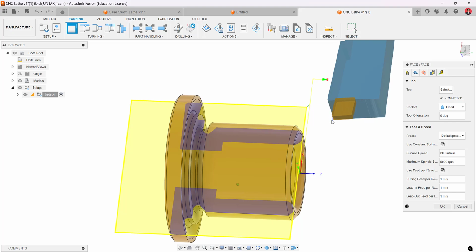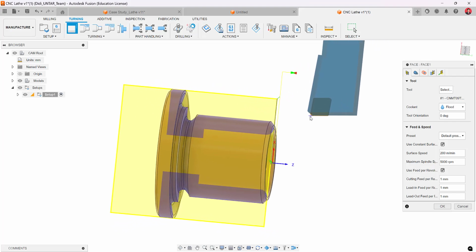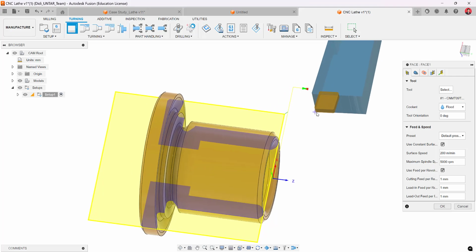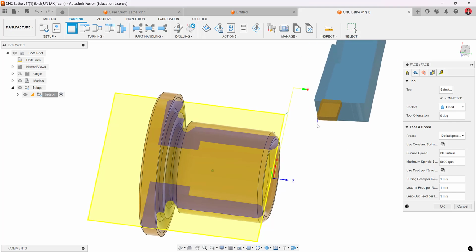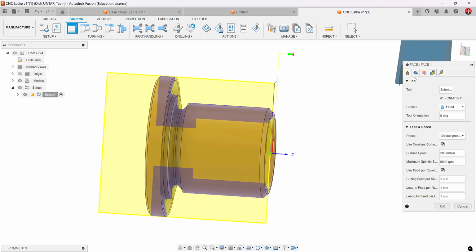Okay, so right now my tooltip is snapped or attached to the tooltip of this tool, because I used Control T. When you press Control T on the keyboard, the tip will automatically follow your cursor.